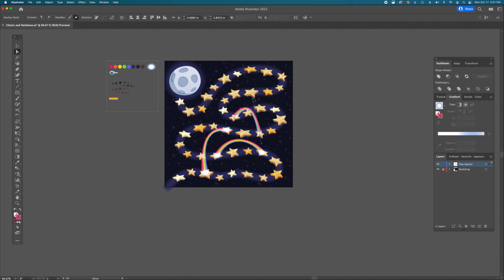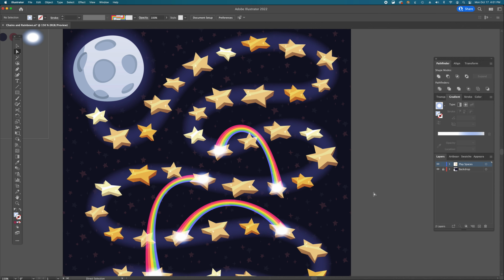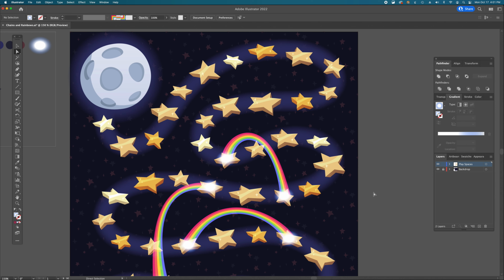All right, this one we're going to give like a nice little arc so it feels more fun. We're not going to go just straight across. We want to give it some nice bouncy language. So it is going to pass through a little bit of that other star, but now that we have a blending mode on it, it won't cover it up entirely. All right, we'll duplicate that nice little glow effect, and we'll do our next rainbow.